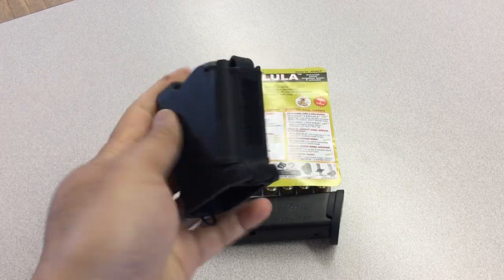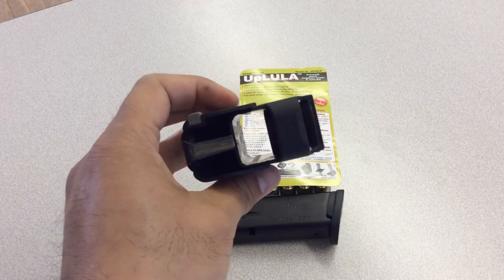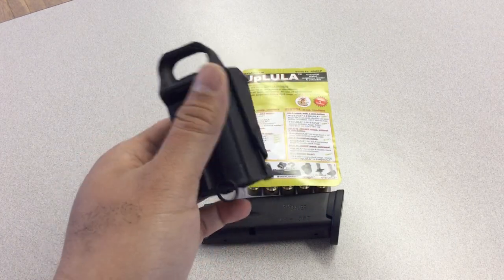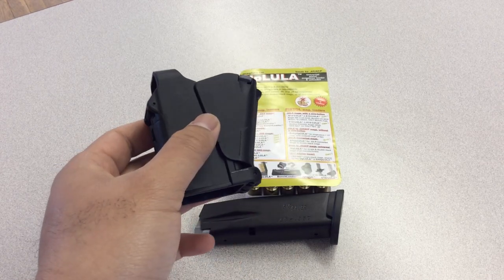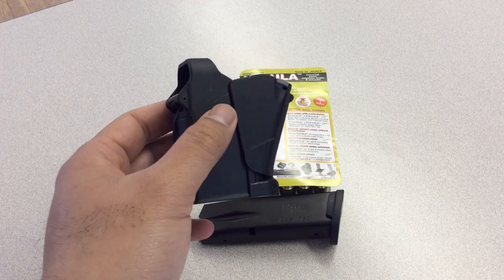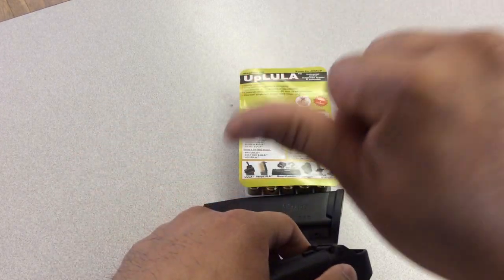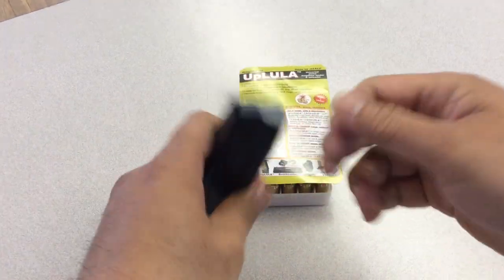magazine loader. Now a lot of people have probably seen this over at the local gun shop or maybe online, or you've probably seen a couple videos about it already. The UpLULA magazine loader is basically something that's going to save you some time, load your magazines a little bit faster, and save you the nasty little calluses on your thumb from loading your magazines by hand.